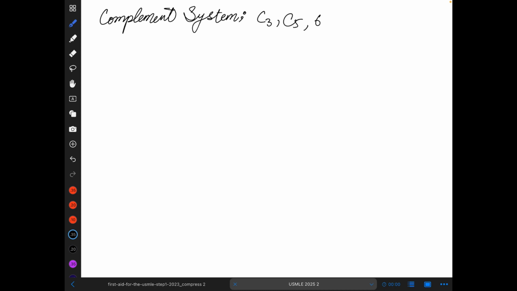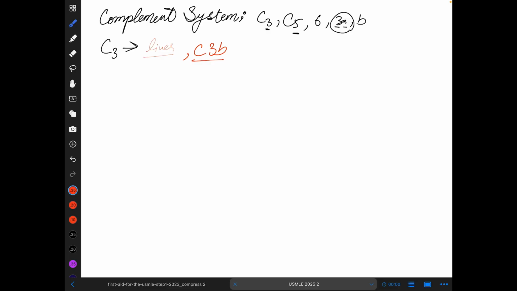C5, C6, 3A, 3B. They also have numerical digits, and combinations of numerical and alphabetical digits like that. First, we are going to talk about one of the important ones, C3. C3 is the most abundant complement protein and it is synthesized by the liver. It is synthesized by the liver and converted to C3b, which is an active form. C3 is converted into the active form called C3b.